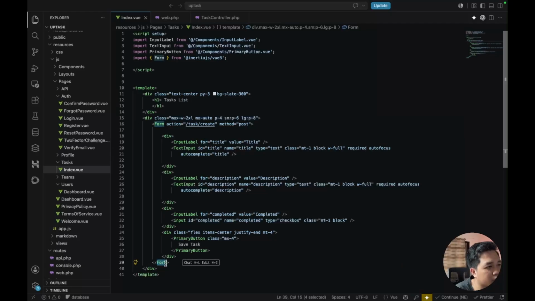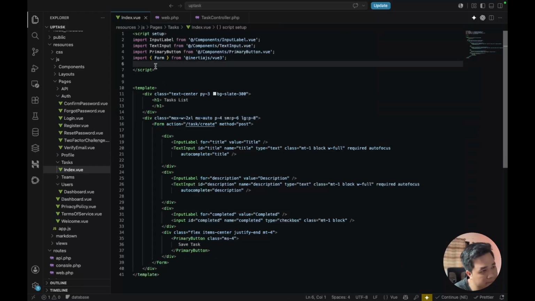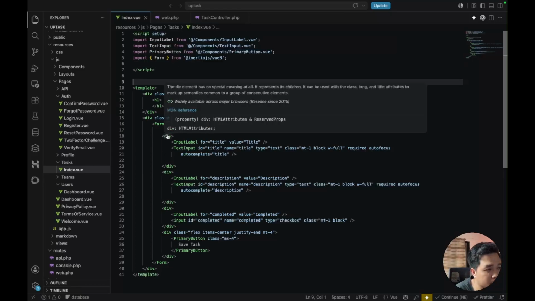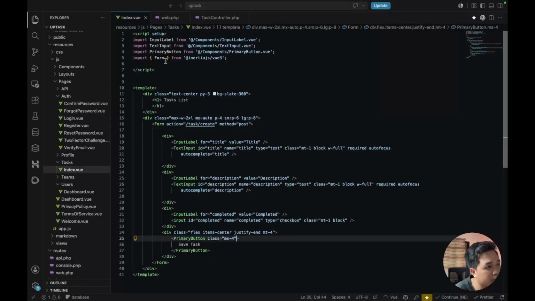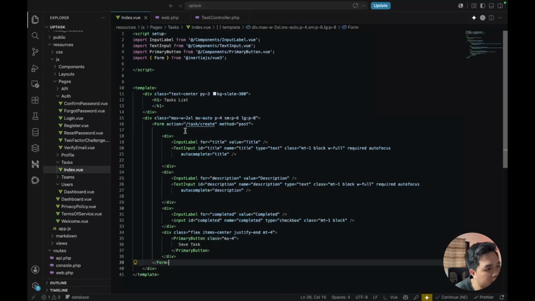So you can see I changed it to form, because that's the standard. So add this import form, then we need to change the form in our template. So pause the video and then copy all the template we have.